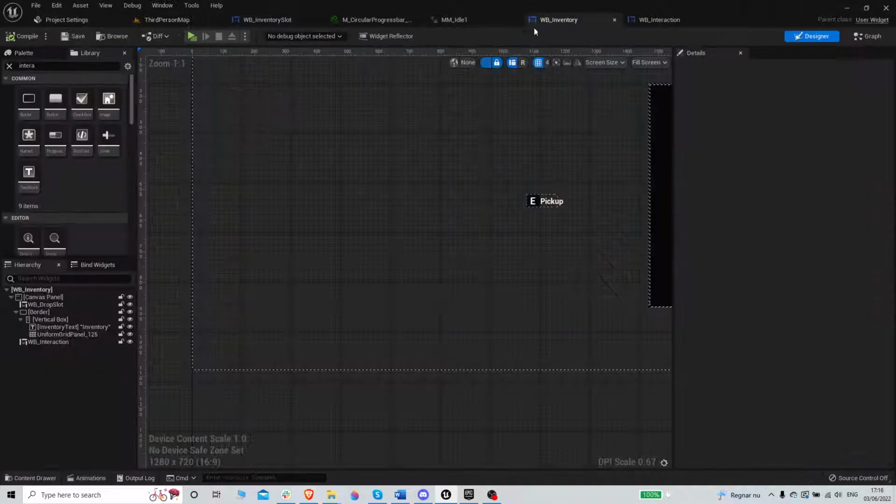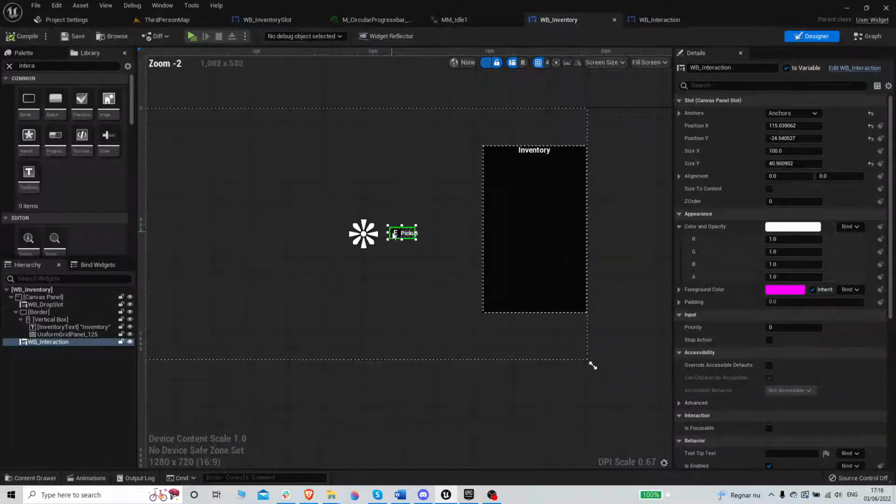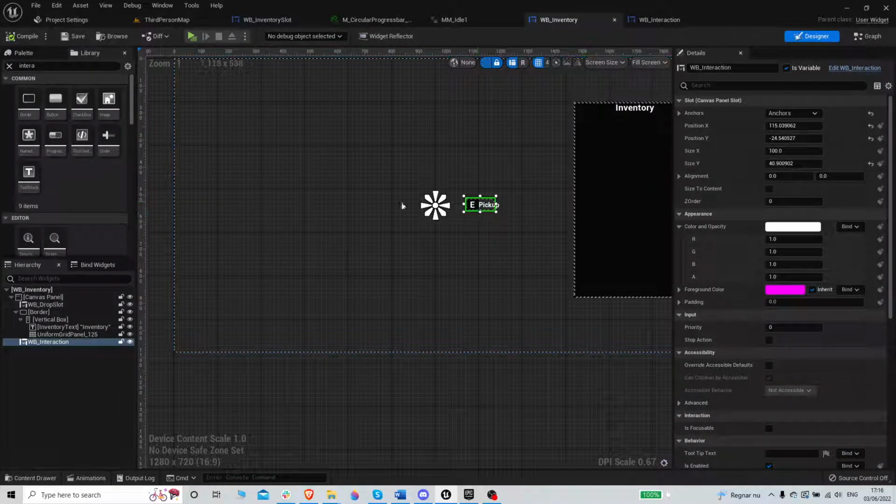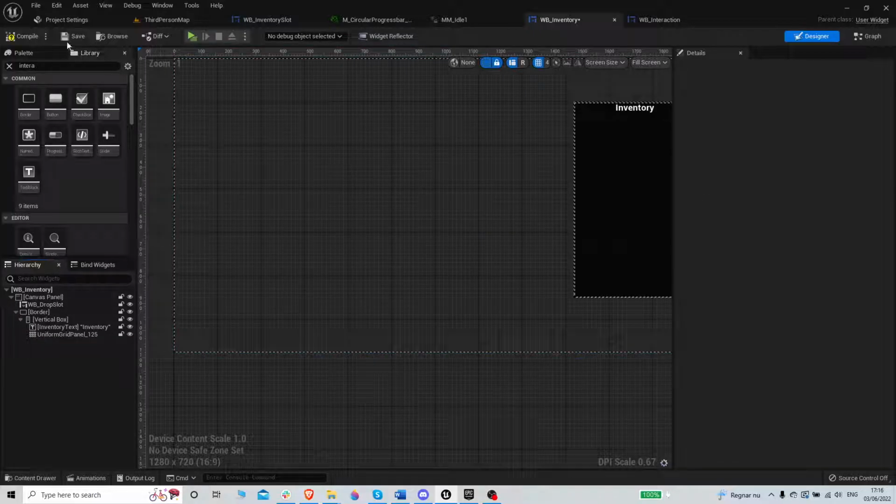There we go. Actually, we don't want it in the inventory when I think about it. I'm going to copy this interaction. I'm actually going to delete it.